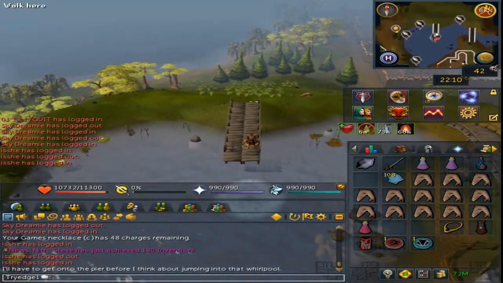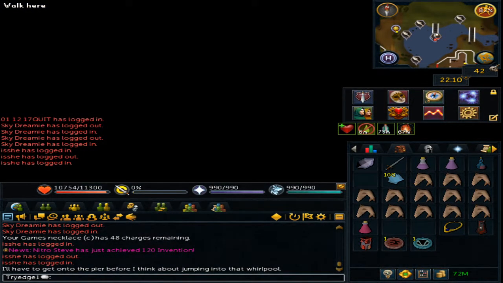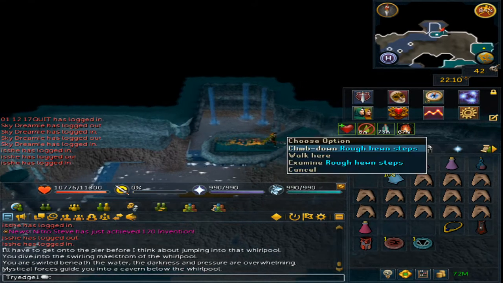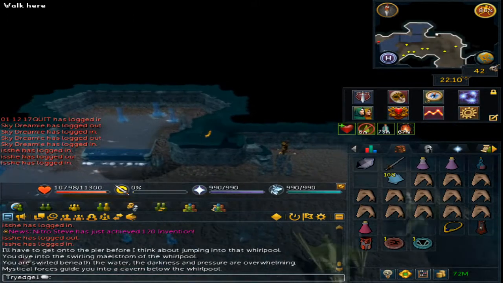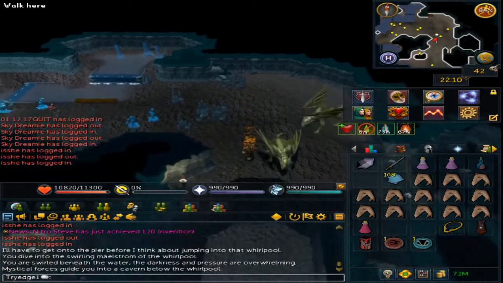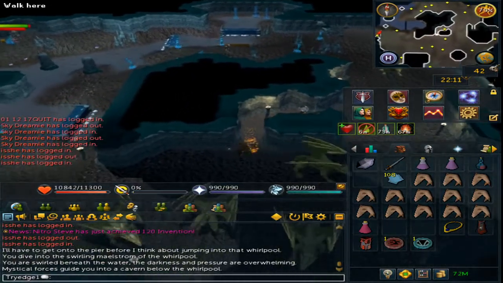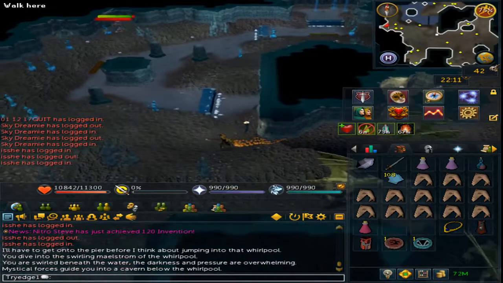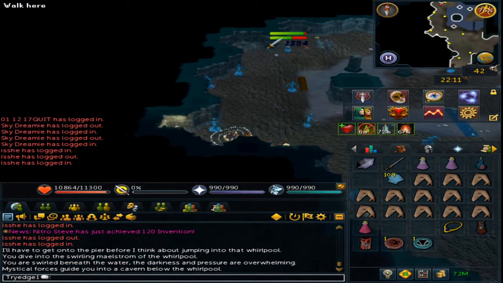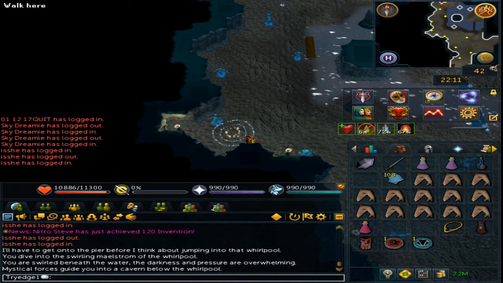Once you're inside the whirlpool, simply run to the east and you'll be in a safe area here. Climb down the steps, and then from here you can run south. Since it is your first time, I suggest going southwest, and you will see a dead fairy ring. To restore this fairy ring, you will need 5 Bittercap mushrooms, and then the fairy code will be BJQ.